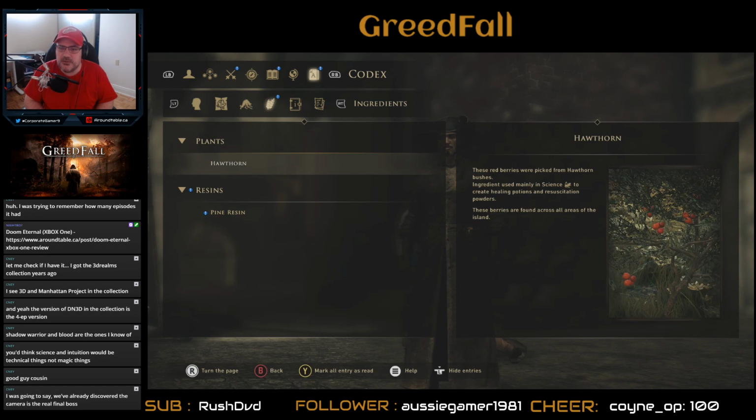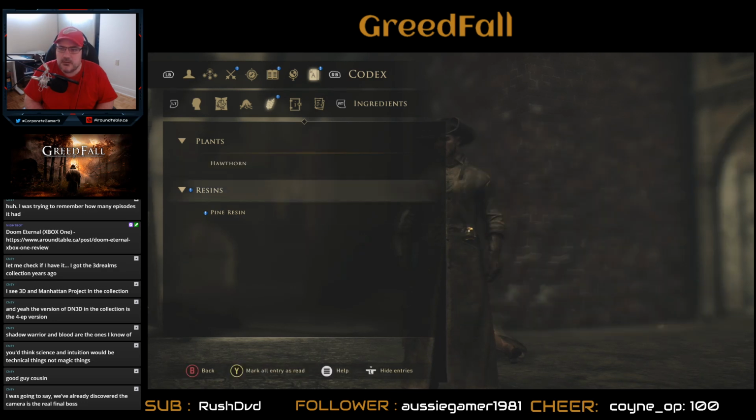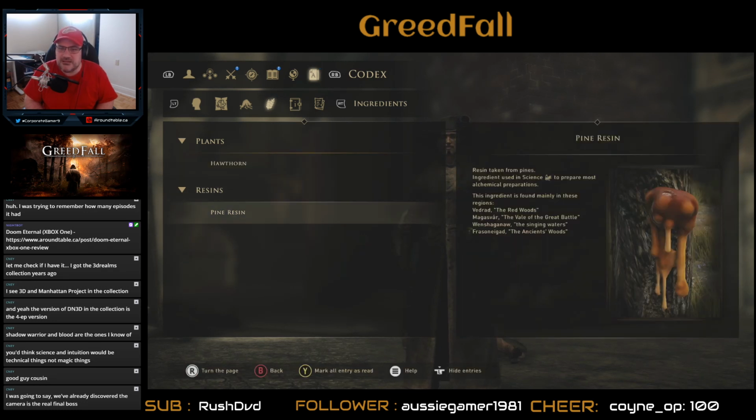Hawthorn. These red berries are picked from hawthorn bushes, an ingredient used mainly in science to create healing potions and resuscitation powders. These berries are found across the areas of the island. Pine resin. Resin taken from pines, an ingredient used in science to prepare most alchemical preparations. This ingredient is found mainly in these regions: Vedrad, the Redwoods, Magasvar, the Vale of the Great Battle, Wenchagana, the Singing Waters, and Fresnaygad, the Ancient Woods.